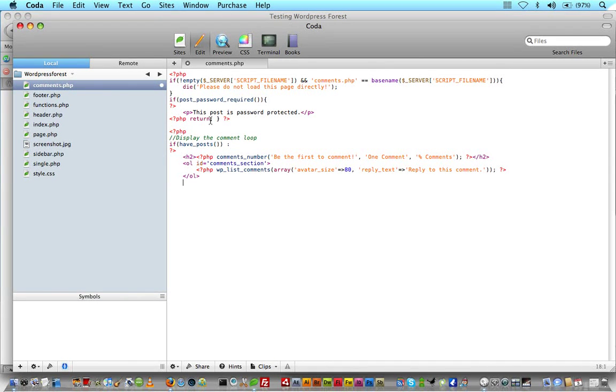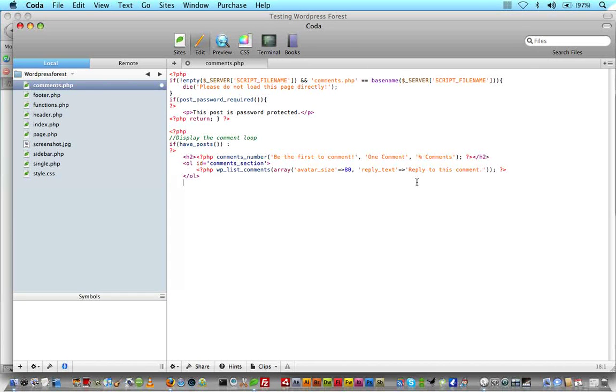And like I said, the new thing here is wp_list_comments, a new template tag that we can use. And also you'll notice that we used if have_posts instead of the comments global variable that we used in our previous comments.php section. So far we've replaced the comments variable with have_posts, and we've introduced a new template tag called wp_list_comments, and we've passed it an array of arguments. One is our avatar size, and the next is what our reply text will be, since we're now going to enable threading of our comments.